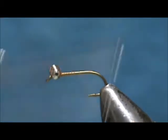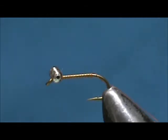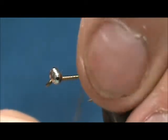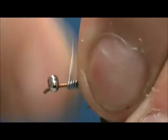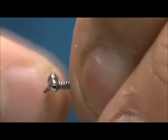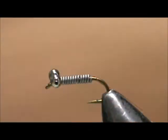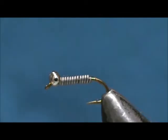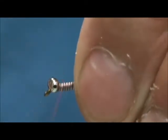We're going to move our thread to the rear of the hook. As with most nymphs, and especially in the summertime, you want to get that nymph down to the bottom. So I'm going to use 20 thousandths lead wire and put about 10 wraps on there. Looks like I'm going to fit more than that — I've got about 12 wraps on there. Break off the back, and then put some securing wraps over the lead.